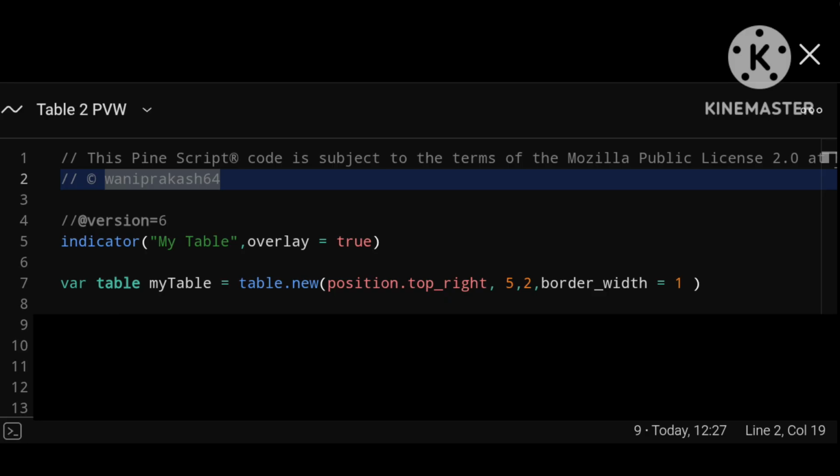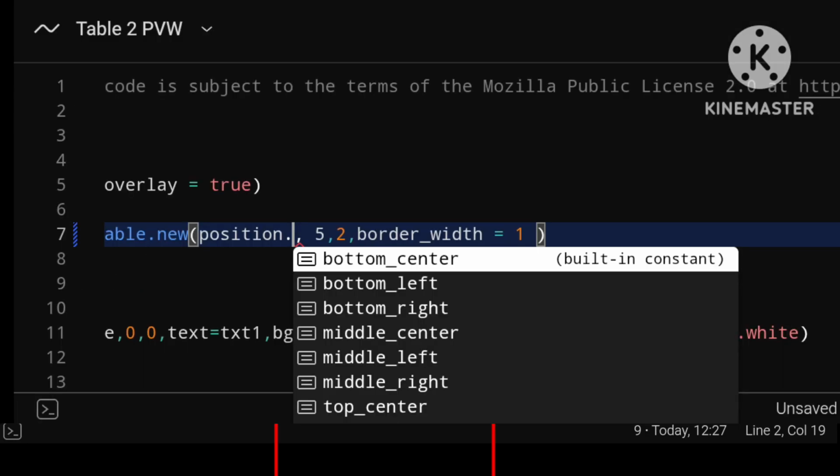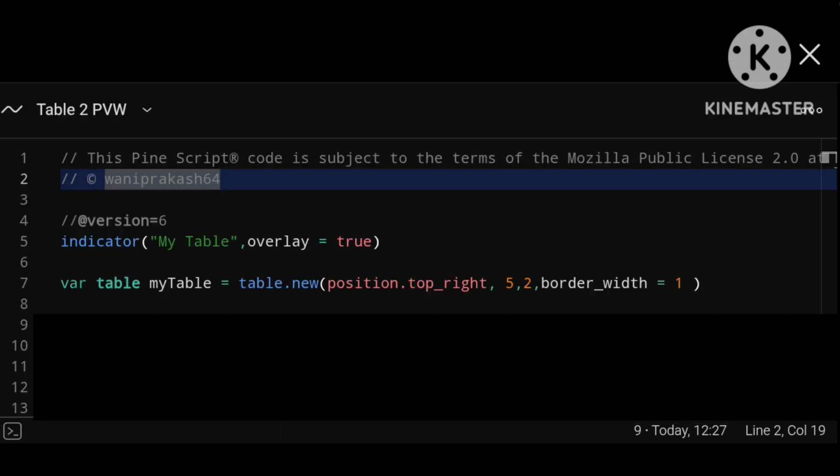If you type in here position dot control space, here is a list of all the locations we can place our table, and we can place it in the top left, which is interesting. Anyway, probably the best place for it would be the top right or bottom right for most scripts. So for today's lesson we are going to stick with top right.